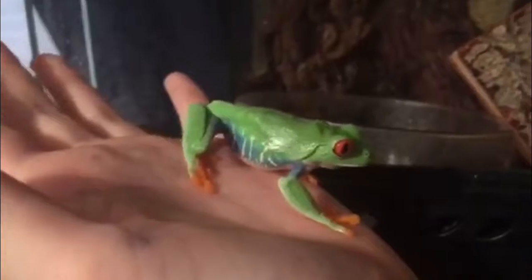So yeah, here he is. He is an adult, if not probably gonna be an adult in a month or two. So yeah, I'm just gonna put him back just because he doesn't really like being held, because he will jump up often. So there you go, look at how long and skinny his legs and stuff are. He looks pretty funny right there. So yeah, I'm gonna shut his tank right now and just lock it.